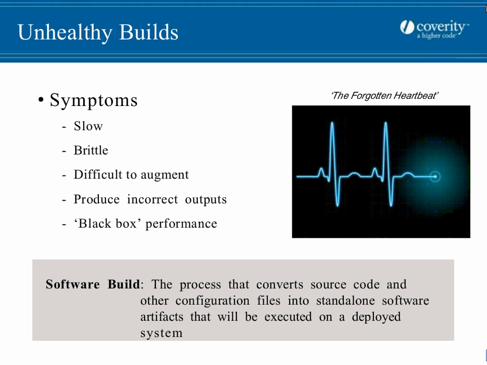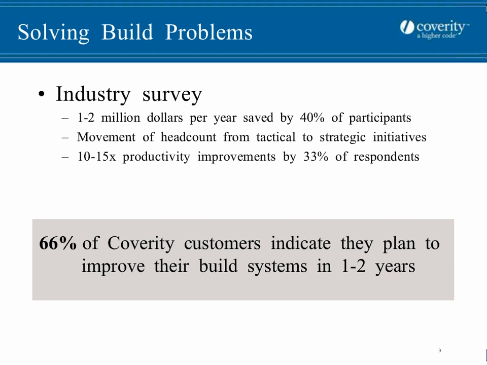We did some surveys, and I'm sure you are here because you're in a similar situation where you're wondering if your build can somehow be made better. The survey of our customers, so these are customers that were using our flagship product, Prevent, which is static analysis for their developers: two thirds of them plan to improve their build system in the next year or two, and that includes completely rewriting it or trying to make it more efficient, more repeatable, more effective in various ways.